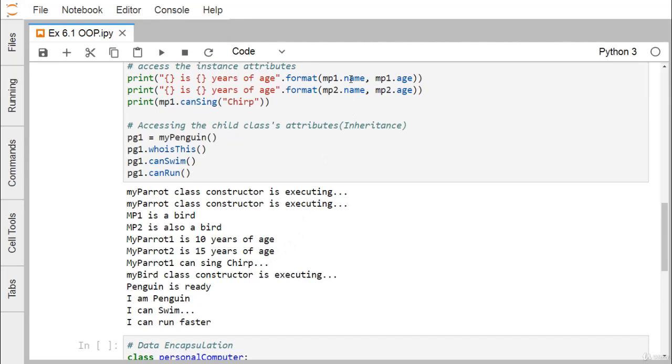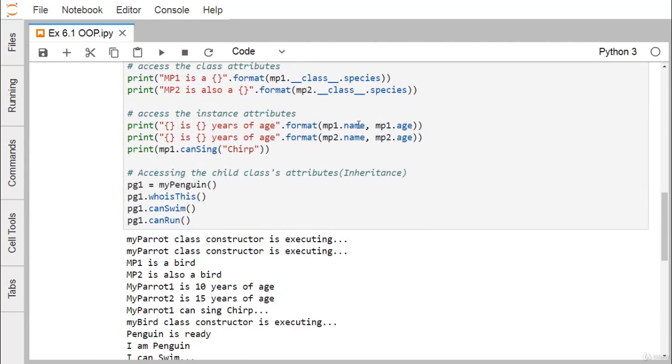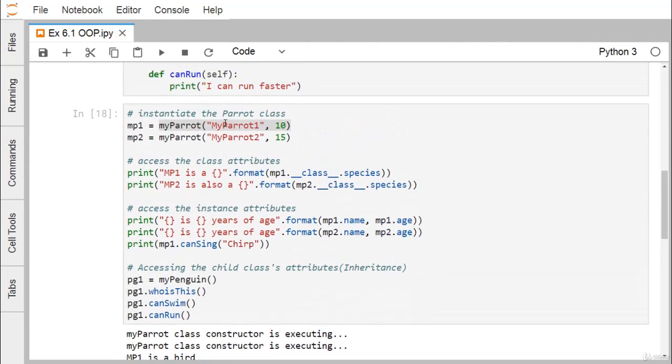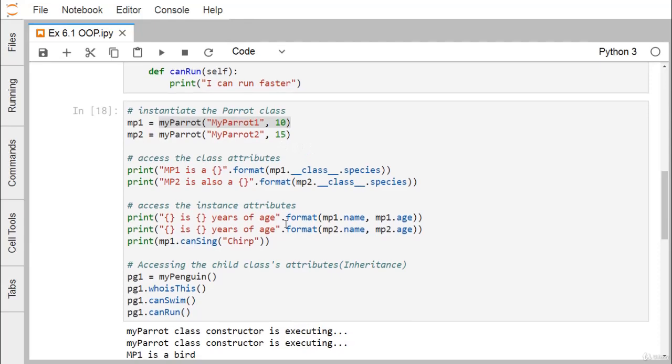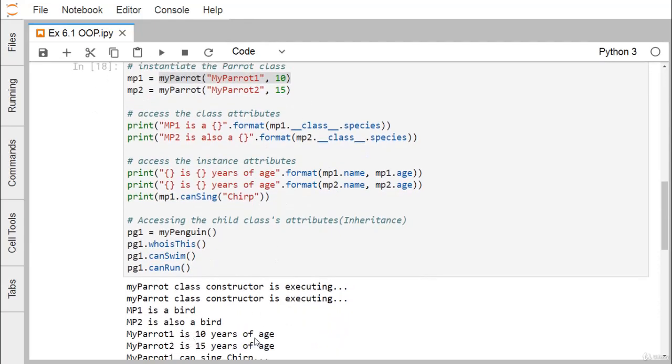So mp1.name is getting MyParrot1, the name we gave, and the age we passed as 10, so they are getting printed. In this case mp2.name is getting instantiated with MyParrot2 and mp2.age with 15. So accordingly we are getting the required outcome.